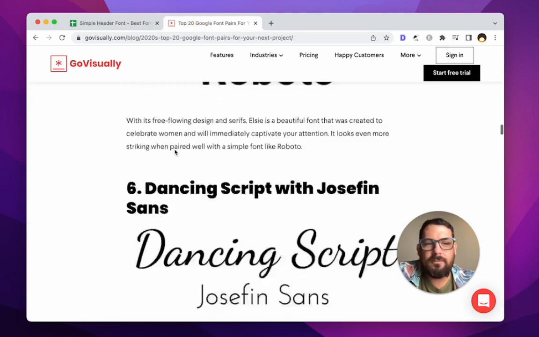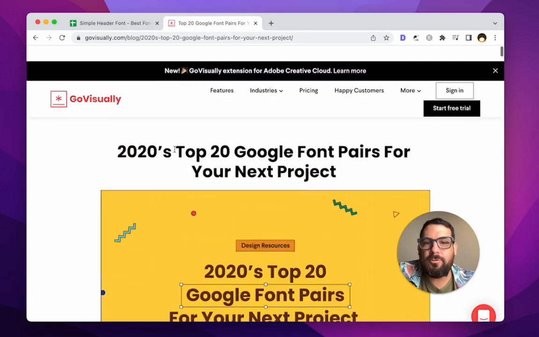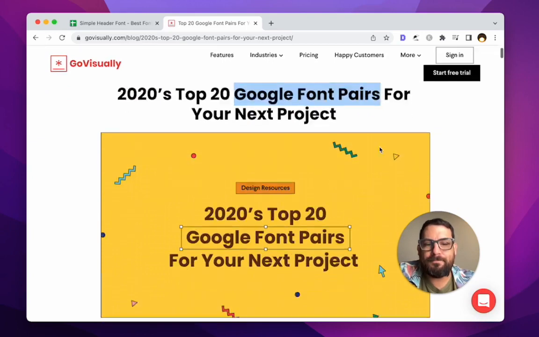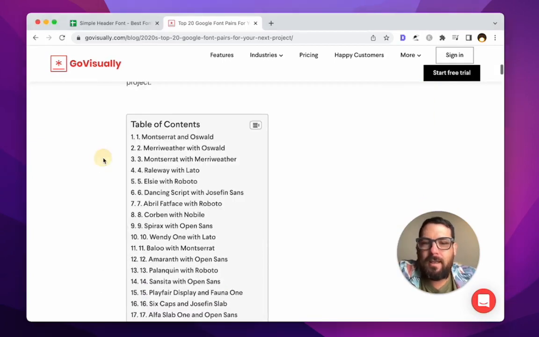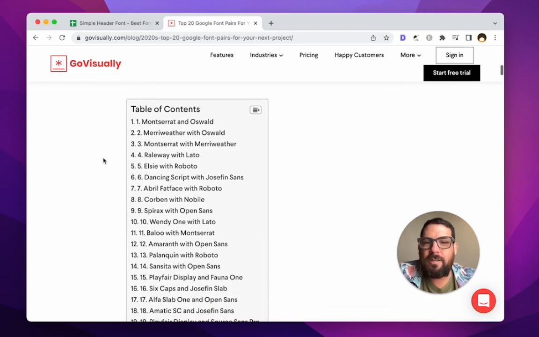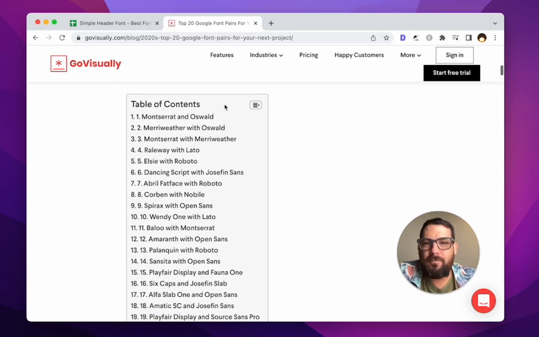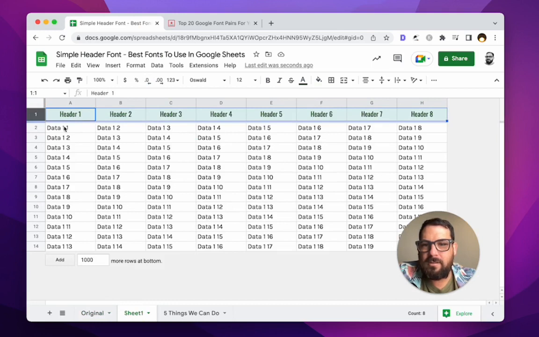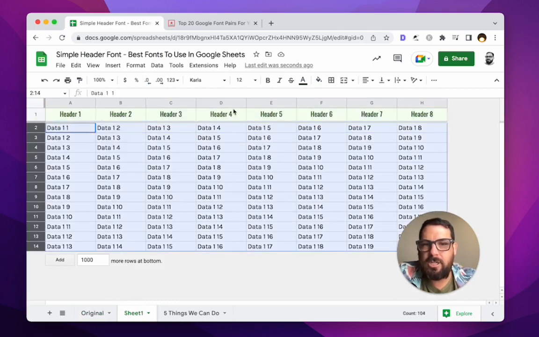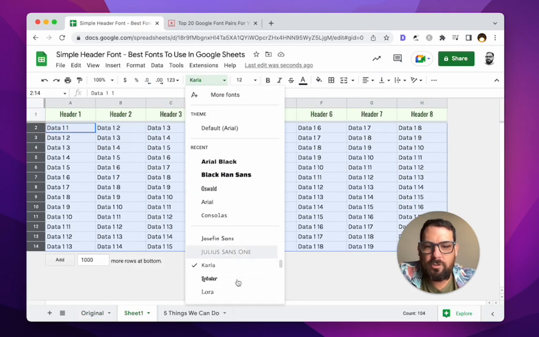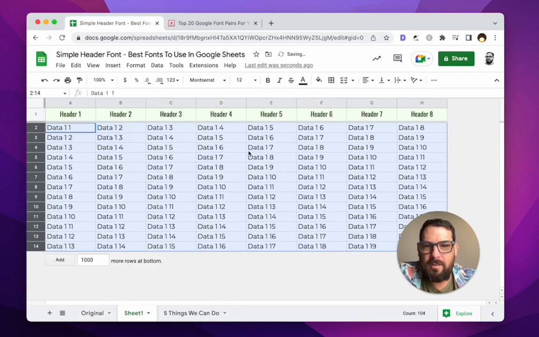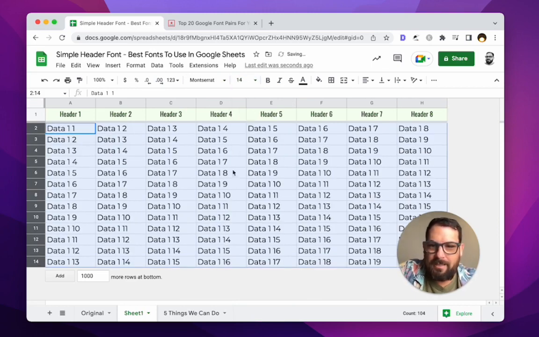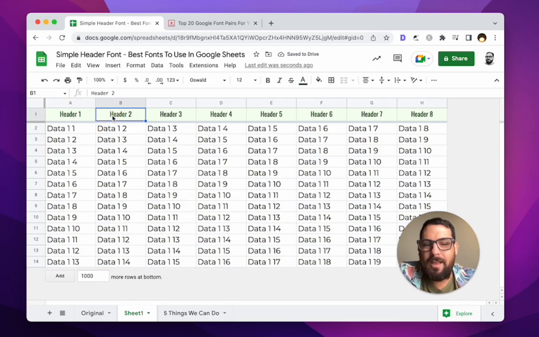So what I do is I usually will go onto Google and search for Google font pairs. And this is one of the ways that I actually originally found and figured out that I liked Oswald. It pairs nicely with Montserrat. So here, let's go to our header. We have it as Oswald, and our data is Carla, but we're going to change that to, let's search for JKL Montserrat. Now, the data is thick. We like thick data. And our header is thin.